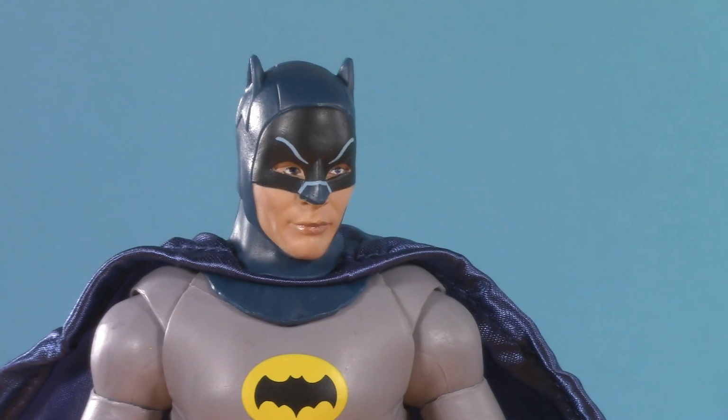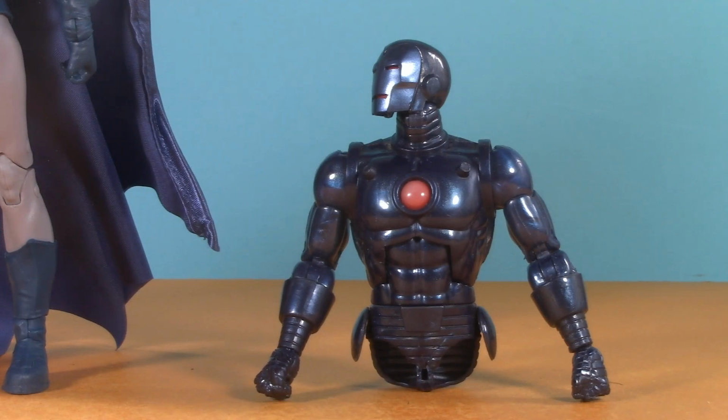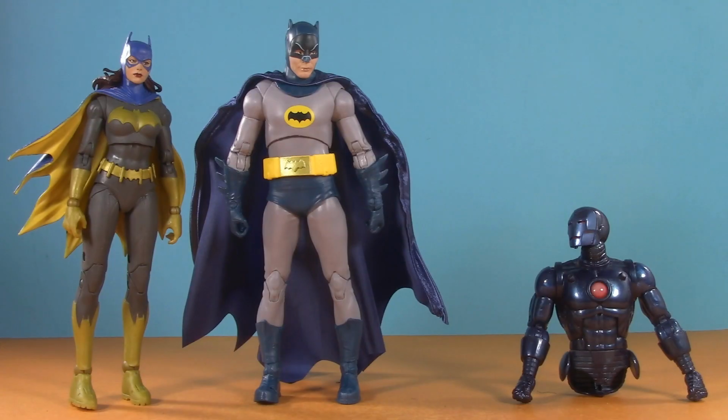I certainly hope we don't have to trade barbs, Mr. Stark? Well, that depends. Which barbs are we trading? If it's Gordon, then yeah.